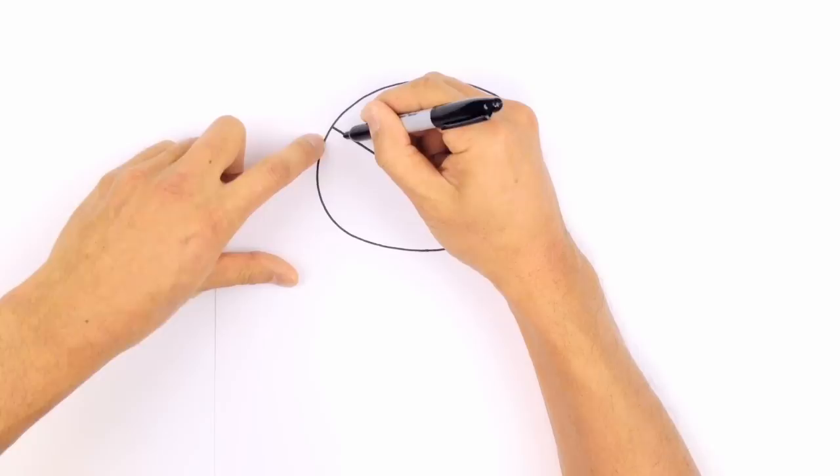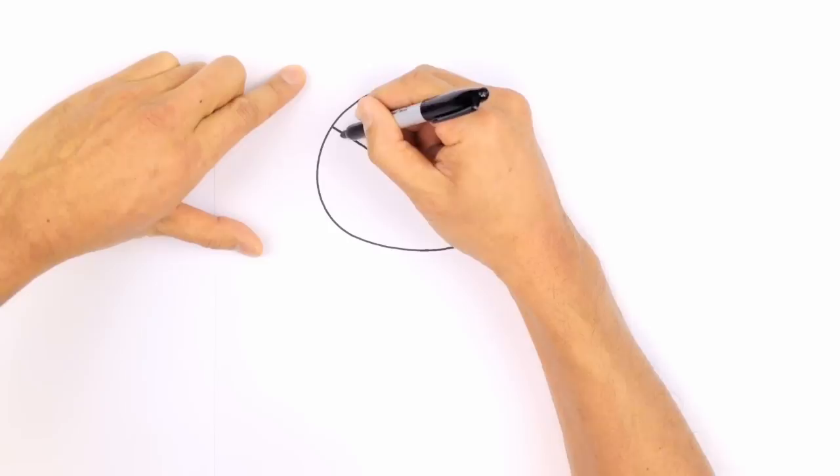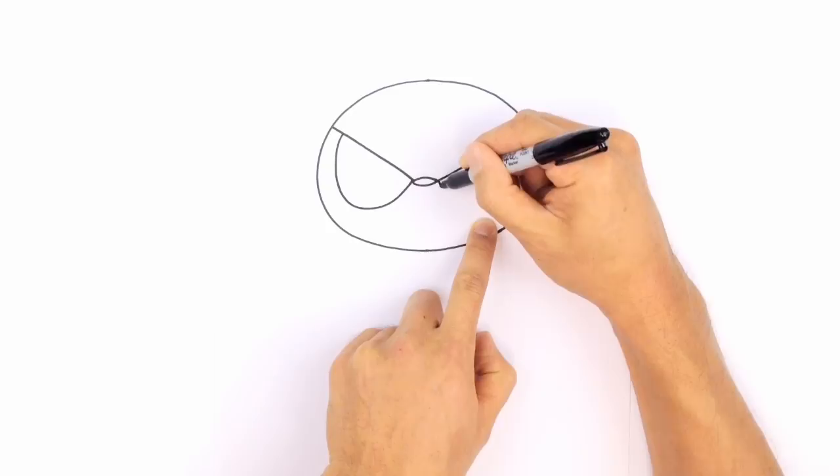Now from here, I'm going to draw on the eyes. Right at the end here, I'm just going to step in a little bit — right here for the end of the eye — and just curve all the way back to that center part of the nose. Curving down to the bottom of the eye, then back up towards the center. I'm going to do the same thing on the right. Starting on the inside, I want to make sure I come down to the same height along the bottom and end off just inside of the side of the head. Curving down, and then back up to the top.